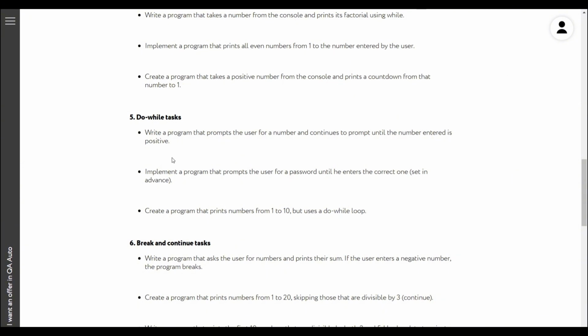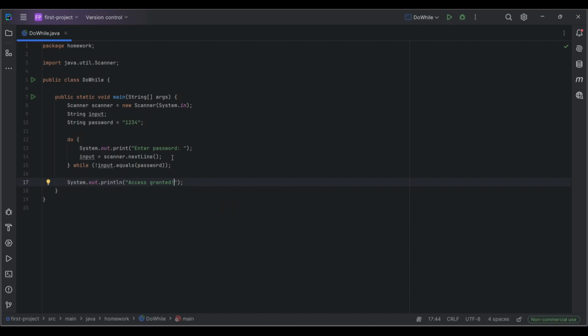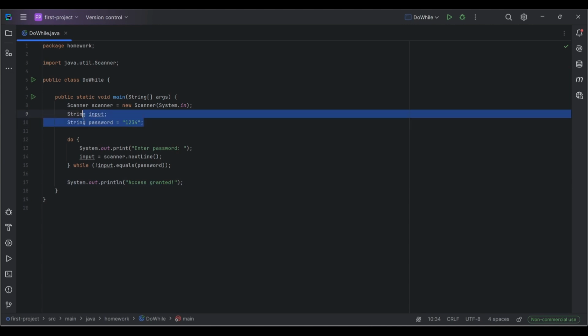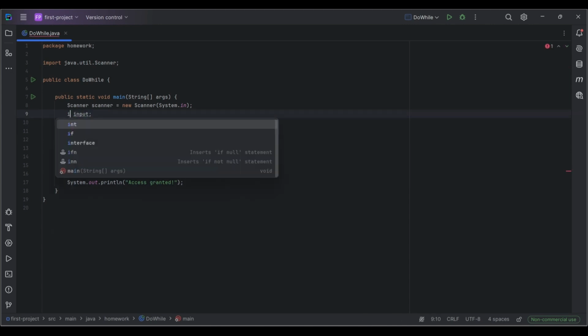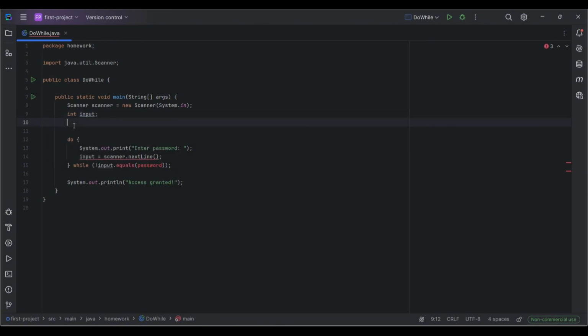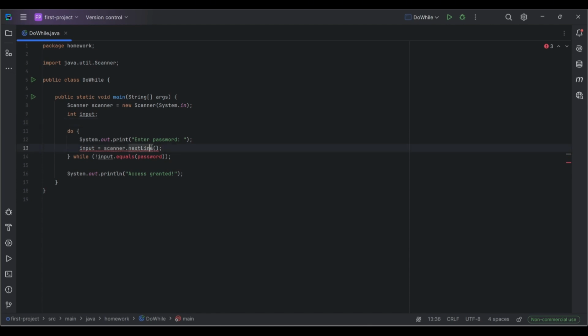So the next, let's create a program that prints numbers from 1 to 10 but uses do while loop. Okay. Let's remove this.